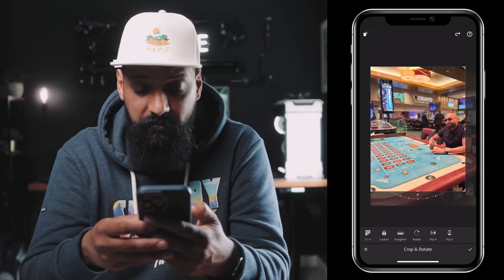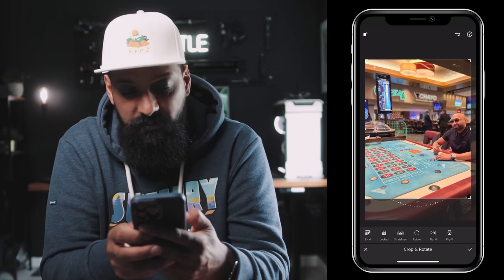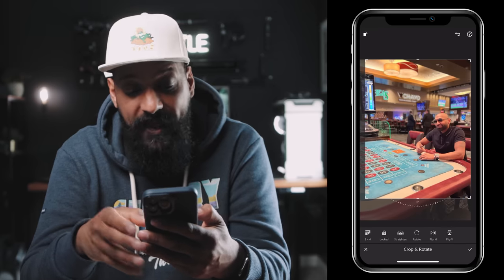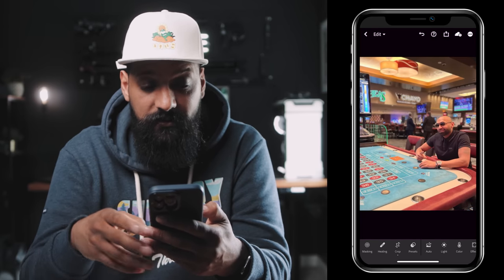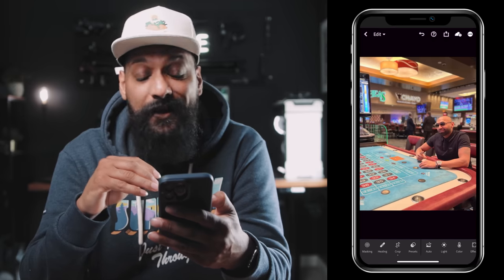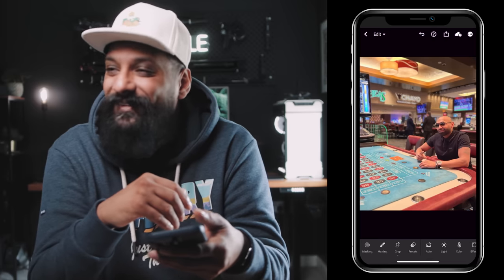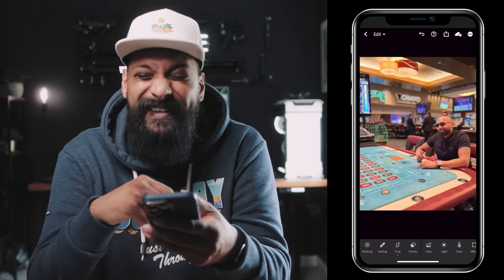So I'm gonna pinch here at the bottom, just bring it in slightly, and then move the subject over. There you go, I'm pretty happy with that. Now I'm gonna hit on this little check mark. There you go, instantly, that photo is already starting to look a little bit more cinematic. Now I know that word gets used a lot these days, but you know, there's just no other way to describe it, man. Cinematic.